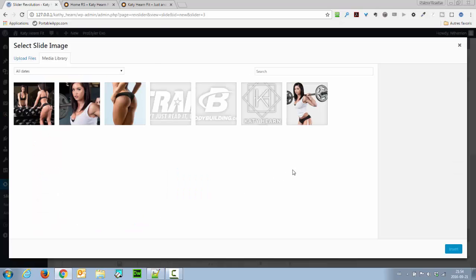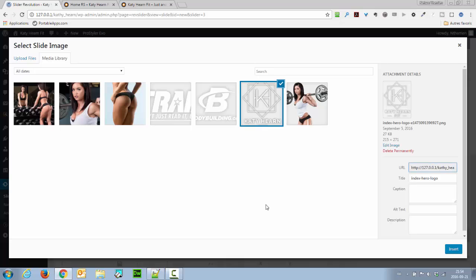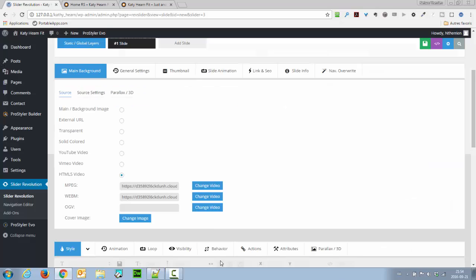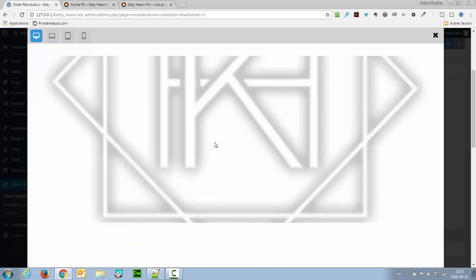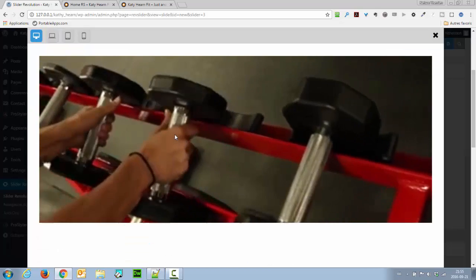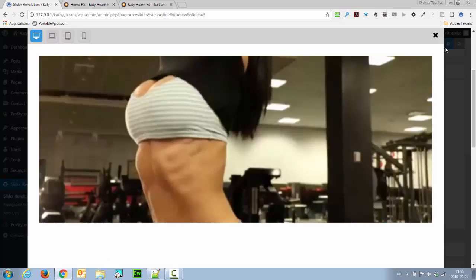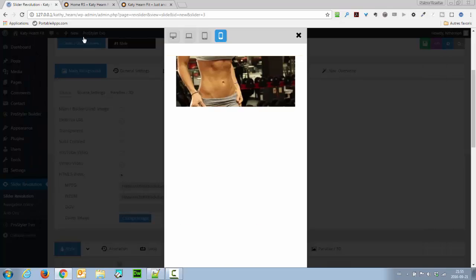Okay, I could take one of those, but it's going to be pretty similar to the image that's going to be on top. So a good idea would be to use that logo. This one is pretty small, so I would create a bigger logo, but that's really up to you. I'm going to use this one for now. If I say save slide, I can preview it, and you're going to see the logo will appear before the video loads.